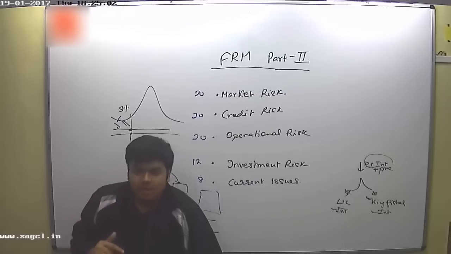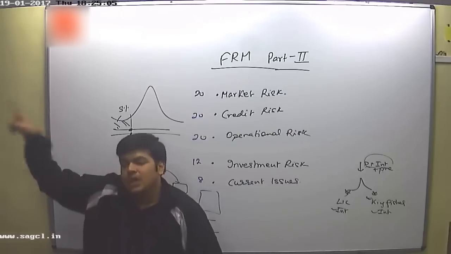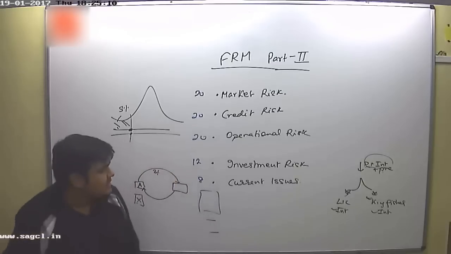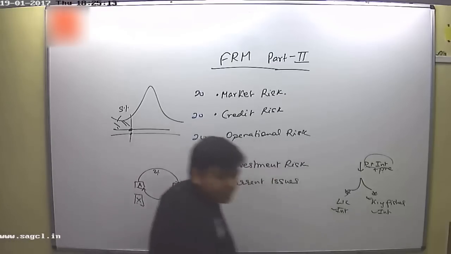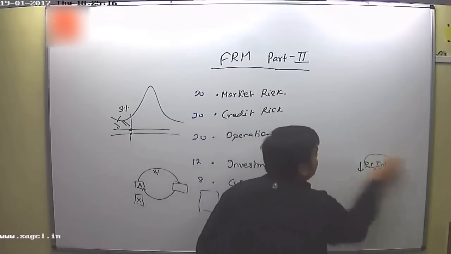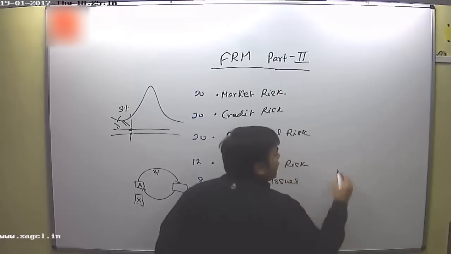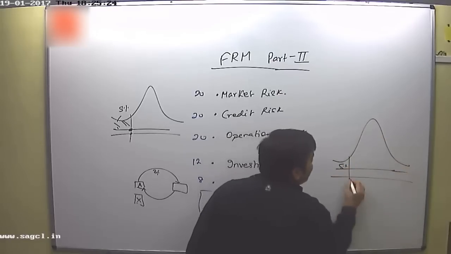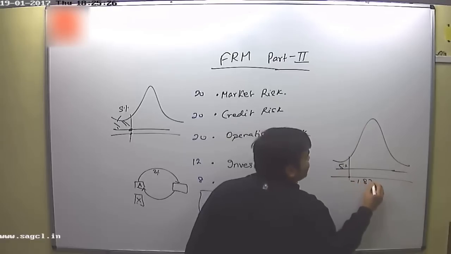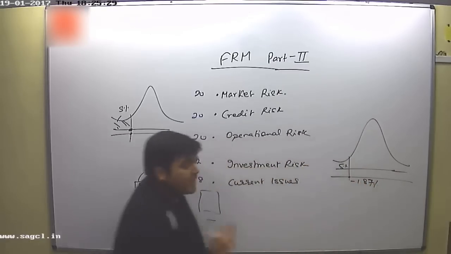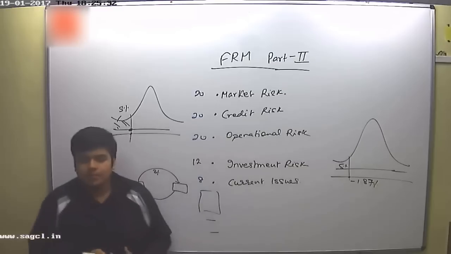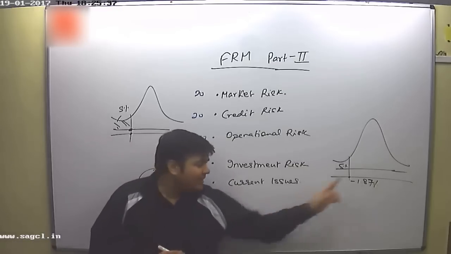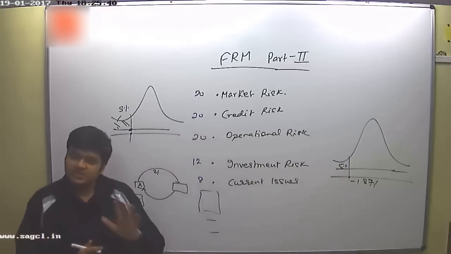Backtesting VAR becomes very important, and you'll see the application of backtesting VAR in a place when we do the operational risk chapter. Now, what is backtesting VAR? Let's try and understand. I'm just giving an introduction, so you get an idea of what kind of content we'll be covering. Suppose my model has been used, and I have calculated value at risk to be equal to minus 1.87%. Now I need to backtest this model. Based on this model, the probability that my losses will exceed 1.87% is 5%.